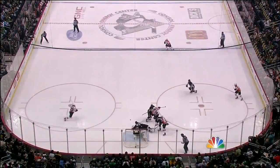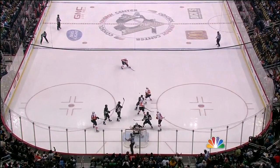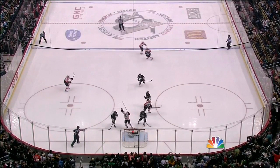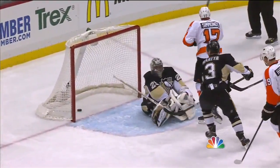It got set up. I mean the first minute and 25-30 seconds of this power play, the Penguins did an outstanding job but the Flyers were able to get this thing set up. Net front presence. Good low shot from the middle of the ice and Wayne Simmons with the redirect. That's just his office right there.